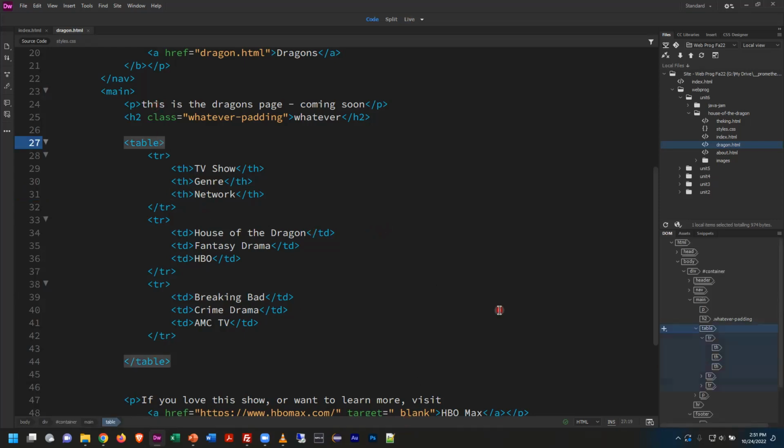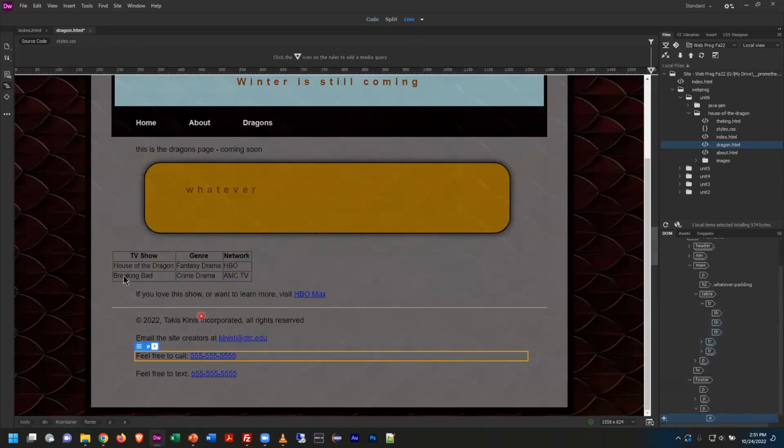The other thing that the author does and recommends, and this is not really the way that you should put a border on a table anymore, and I say anymore because in the old days it was the only way we could do it, but you can add an attribute that says border 1, which creates a 1 pixel border around everything, so you can kind of see the parameters of it, where it sits on the page, basically, right? I'm not always a fan of borders on a table, but maybe you like this. Maybe you look at this and you go, yeah, it looks great. I don't think so. I think it looks a little rough and amateurish, but it does create delineations.